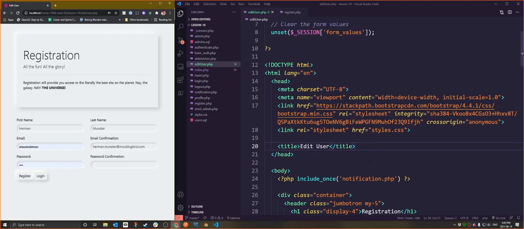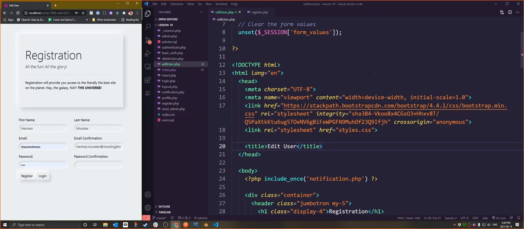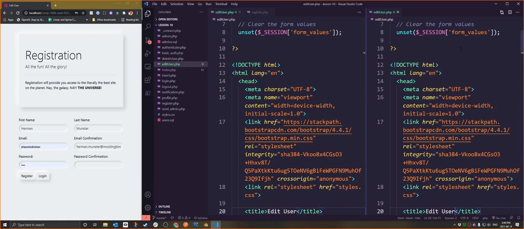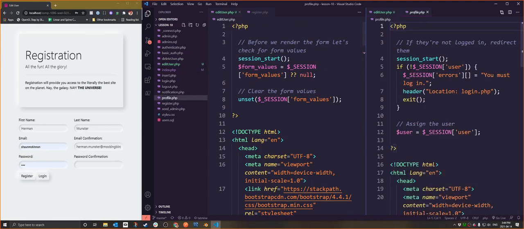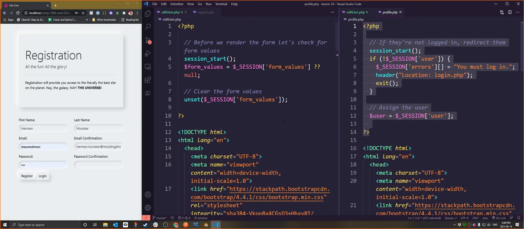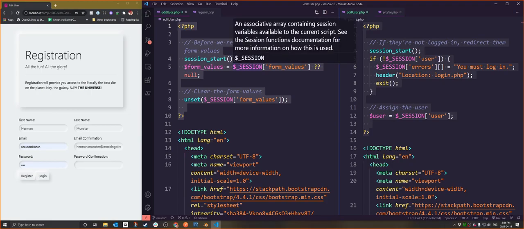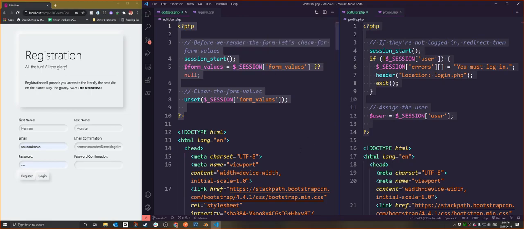So this is another gated piece of content, right? Just like we did with the profile, it needs to be gated as well. And this is where you're going to find out that copying and pasting really does become your best friend, because you're going to do a lot of copying and pasting. So to make this a gated piece of content, if we open up the profile.php, we can literally just copy this chunk of code at the top of profile.php and replace the PHP code that is currently at the top of register.php, right? We'll deal with the form session values in a minute.